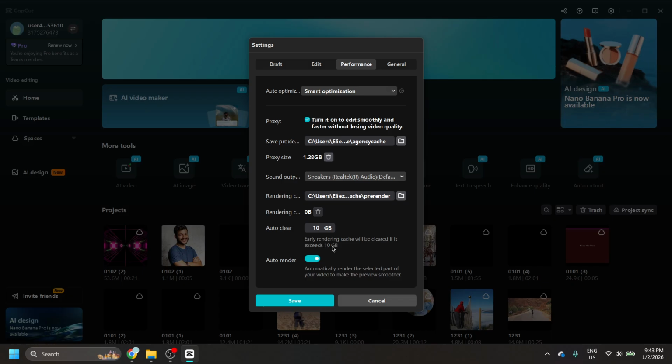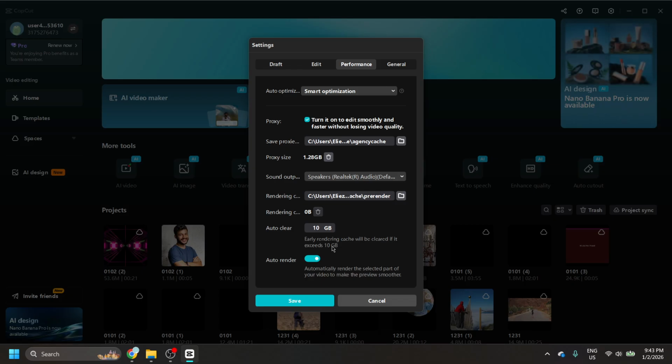A few helpful tips. Auto render can be resource intensive while it's processing, so it's normal to hear your fans spin up or see a brief spike in CPU or GPU usage. This usually settles down once the render finishes. Make sure you have enough free disk space since preview renders are cached locally. If your machine is older, give CapCut a moment after big edits. Letting it finish background rendering before you play back can make previews much smoother.